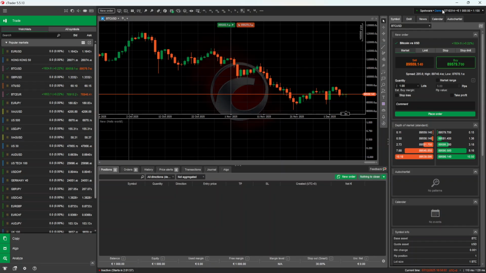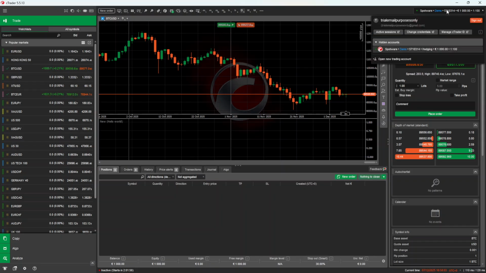Select the specific prop firm trading account you want to connect so your trades route to the correct environment. It's good practice to confirm the account name and balance before you proceed, especially if you manage multiple accounts. On the left sidebar, click Trade to open the trading workspace. If you have more than one prop firm account, use Switch Account to move between them.